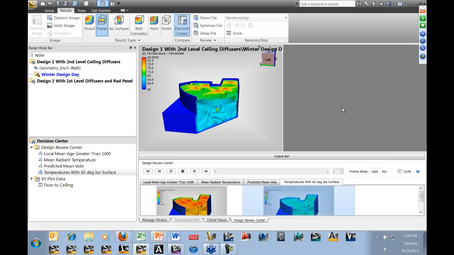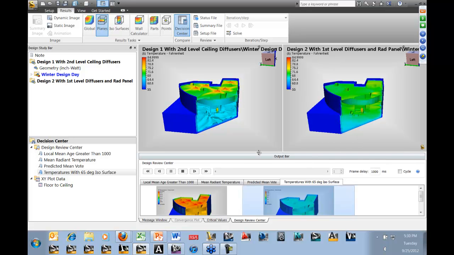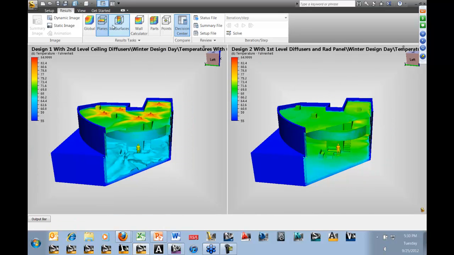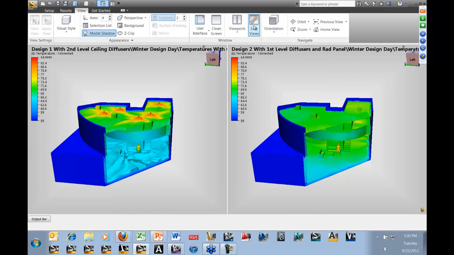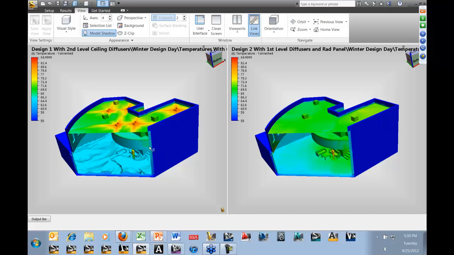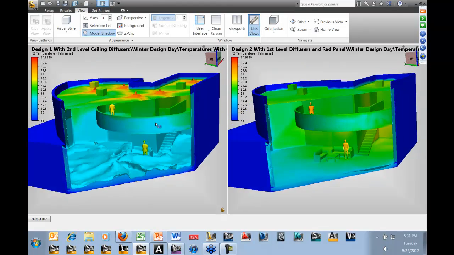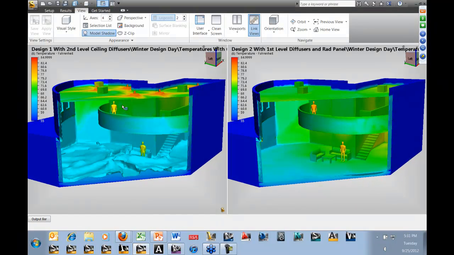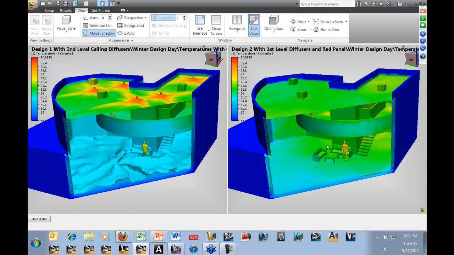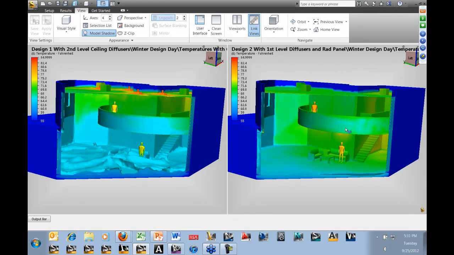So now I can stack up all of the simulations that I've run in a common interface, and I can even set these up so that they rotate and pan and zoom exactly the same as each other. I can link these views together, and now I have both of my designs. So imagine if you had 3 or 4 or 6 different designs that you were evaluating, all set up in a common interface. And in this case, I've put in what we call an isosurface, a cloud of air at 62 degrees. And I can see that in the original design on the left here, there's a pretty large cloud of 62-degree air along the floor, and on the right side, we've totally eliminated that using the radiant panels to warm the floor a little bit more and moving those plaque diffusers down to the bottom.